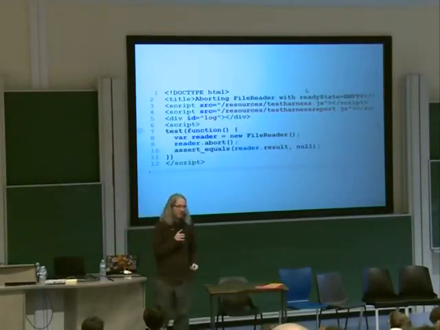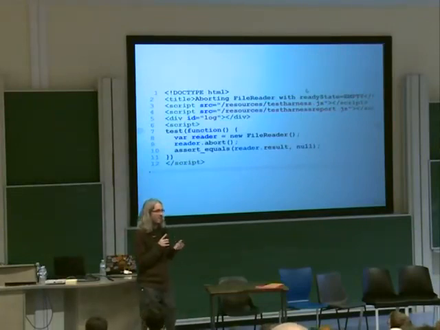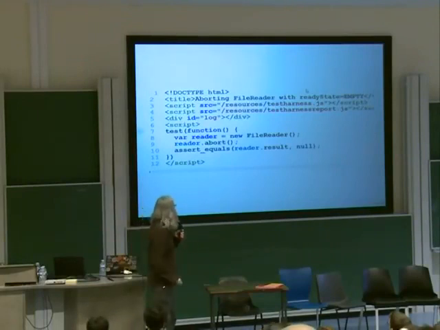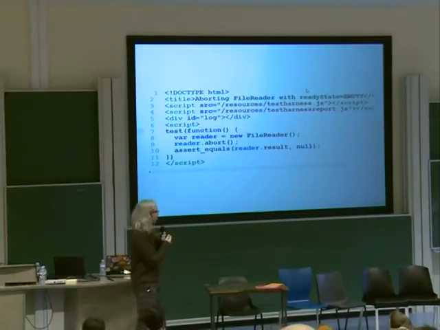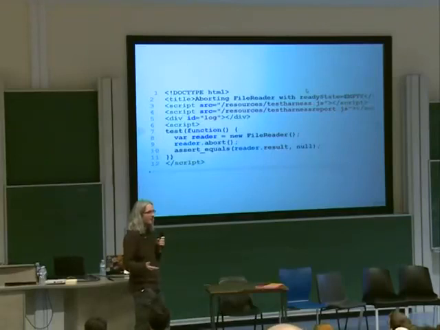So testharness.js provides a lot of assert functions of the type that you might be used to if you've used a lot of other XUnit type testing frameworks. In this case, we just want assert equals, and we just assert that reader.result is null. So that's pretty straightforward. If it's not null, then this will actually throw an assertion error and the test will fail. Of course, we have more than just assert equals. In fact, one of the design goals has been to have quite a rich range of assertion APIs, so that instead of everybody having to reinvent their own way of testing things, we can just use pre-written functions.